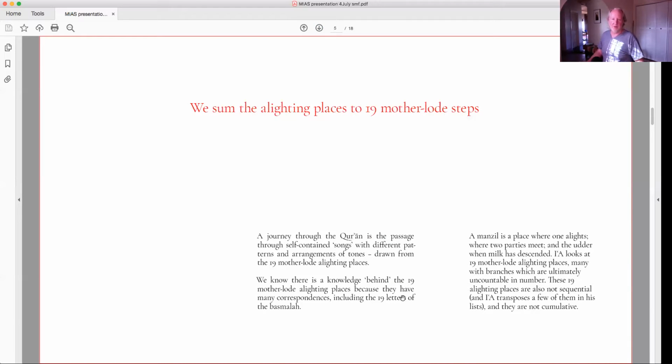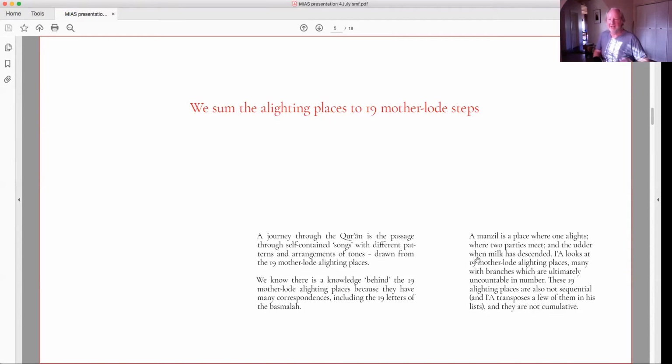So we're looking at the 114 surah, the 114 chapters of the Quran, and then the 114 chapters in the Futuhat, where Ibn Arabi takes us through the 114 surah of the Quran. The first time we hear this is in chapter 22, and we'll be looking at that in detail. But the 19 comes up. It's the 19 mother loads, the 19 ummahat, so ummah, mother, ummahat, the mothers, the mother loads.